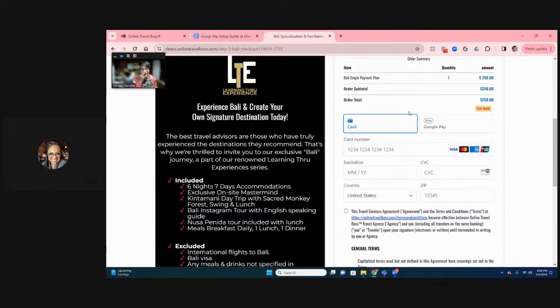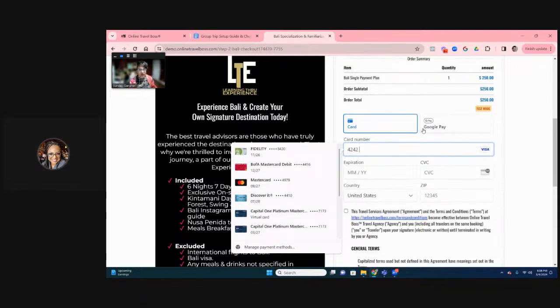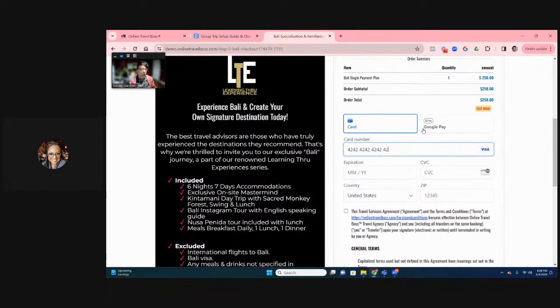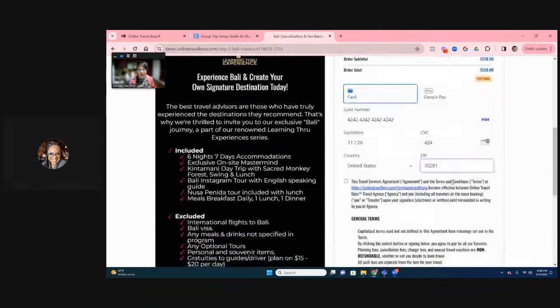So for those of you who are actually doing testing, if you're doing any sort of credit card testing and you want to test a transaction inside of our system, the dummy credit card number is 4242424242424. That is a standard Stripe credit card number to do testing with. So that's just important to know. You can pick any expiration date, and I also like to use 42 for the CVC, and then you're going to have your zip code.